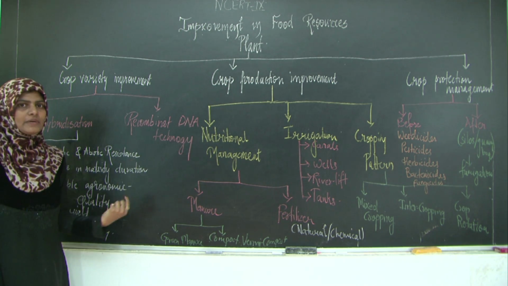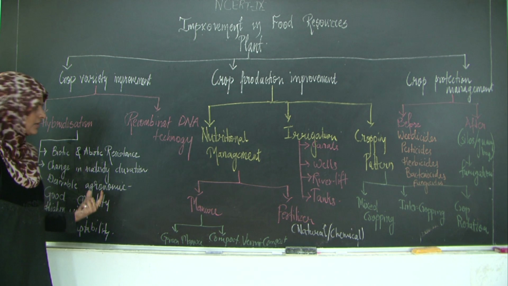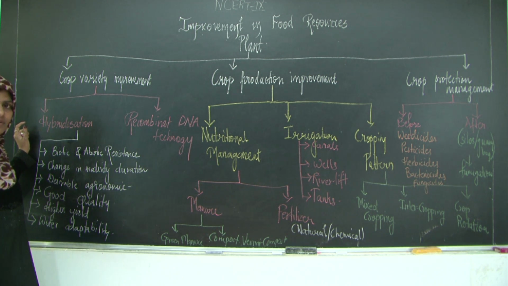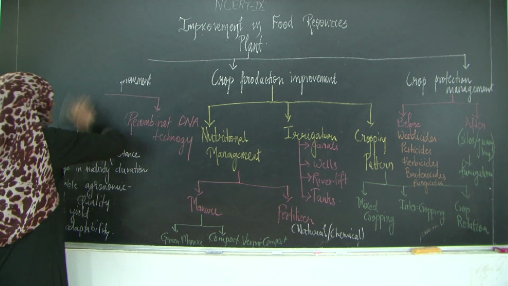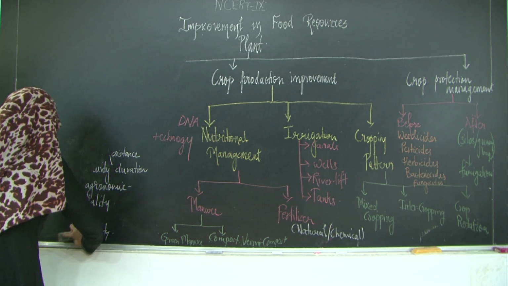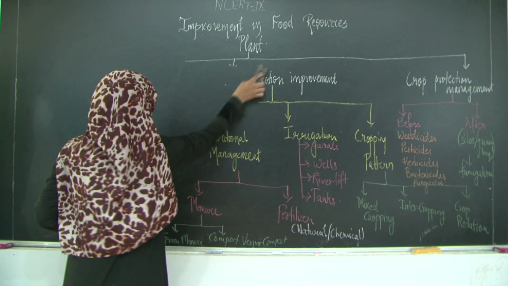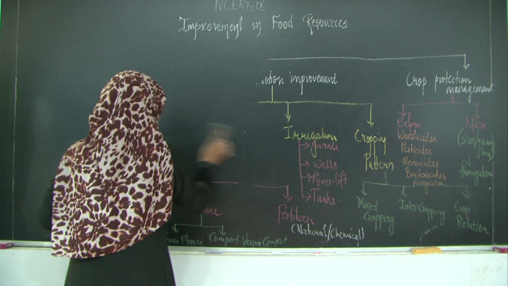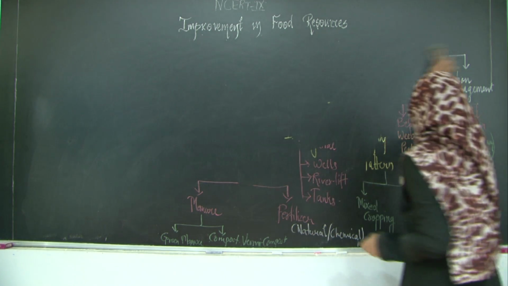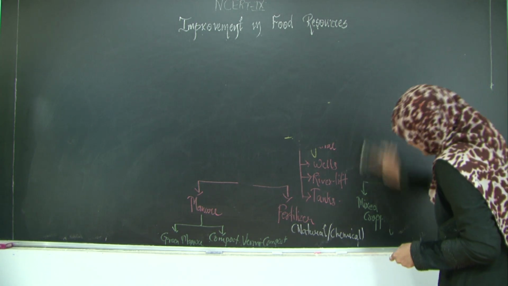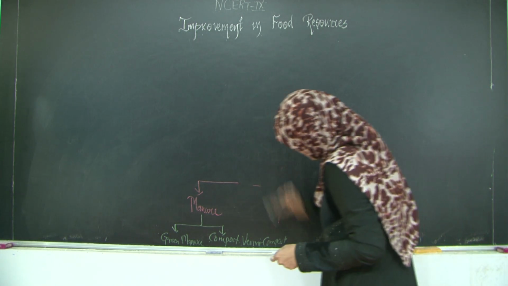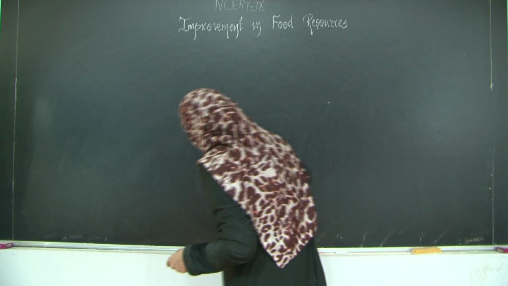So this whole table recapitulates the whole plant topic. Look at it once again. Then we will go on to the animal, improving the animal as a food resource, or animal husbandry. Let us start with animal husbandry. Animal husbandry can again be of 4 different types. I can use the animal for milk, I can use it for meat, I can have it for honey, or I can have it for eggs.